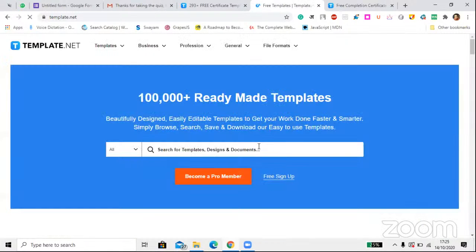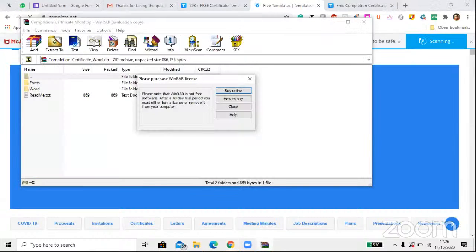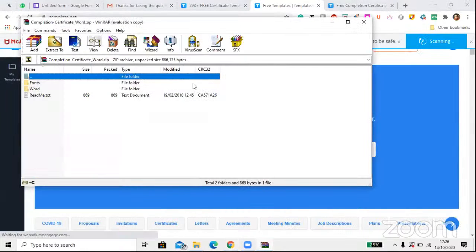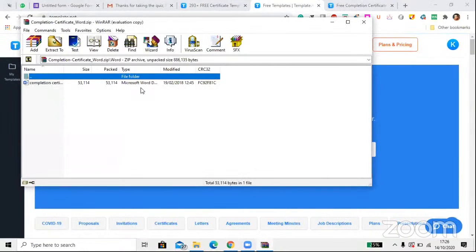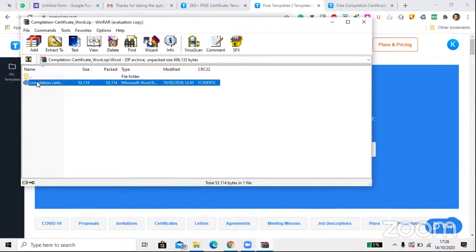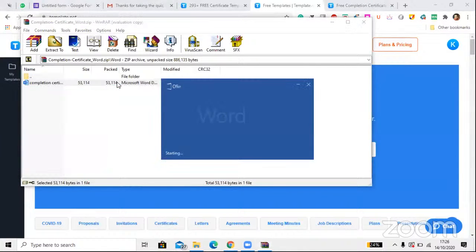It is asking us to attribute the creator's name in the certificate. If we are using it for a commercial or profitable purpose, we need to mention the credits to the creator of this template.